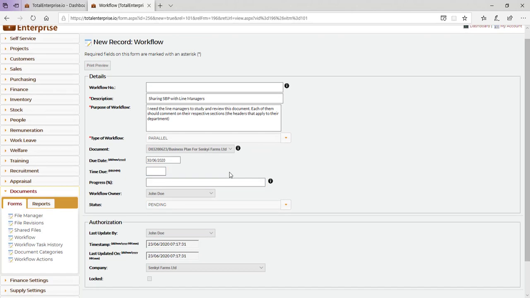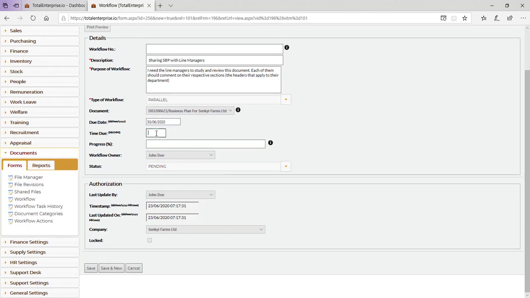So I'll choose the end of the month, and maybe we're going to have a meeting that day at 2 p.m. So I'll say that this is going to be due by this time, and then in the comment I'm going to indicate that we will have a meeting on Tuesday, 30th June at 2 p.m. So I'll put in management meeting. Great, and I can go ahead and save this.